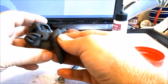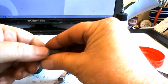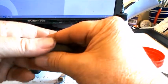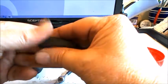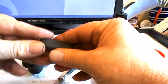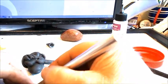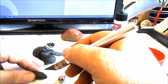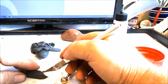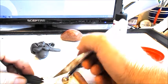Okay, so we got that. That looks about the same size as that. The only thing is, it's kind of thick. I don't want it so thick, so I'm just squeezing it down now and forming it a little bit better and making it less thick. And then I'll take my blade, and this could just be a kitchen knife if you don't have an X-Acto knife. There we go.